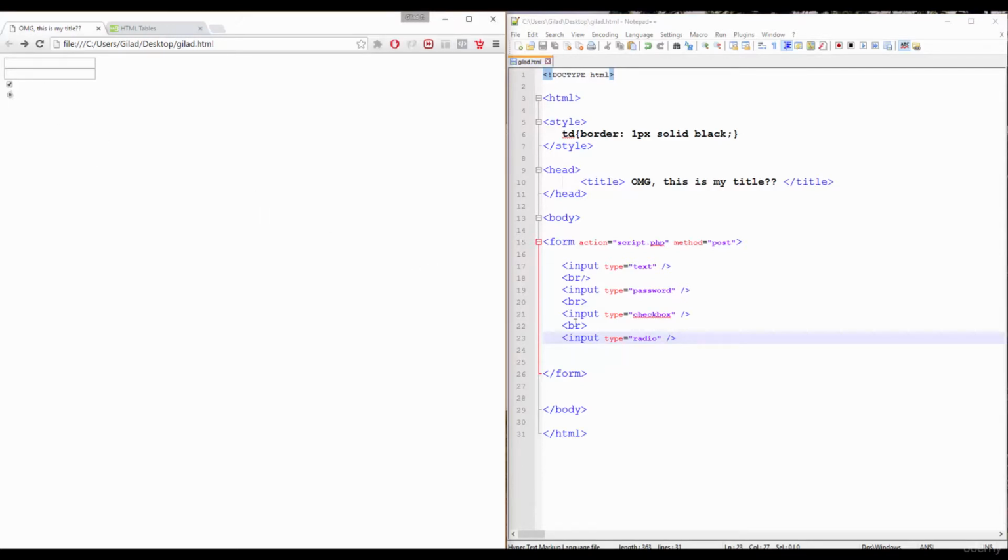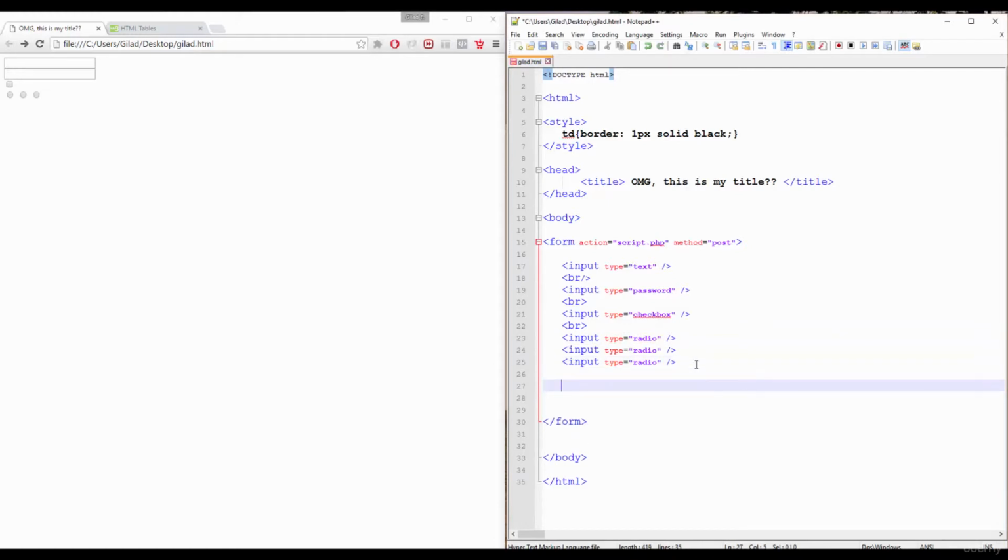Alright. Basically, you might have multiple radio buttons, right? And the last one is the submit.